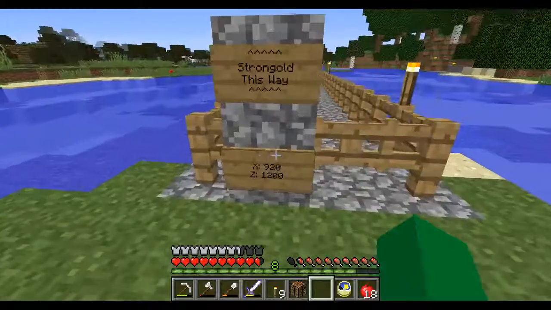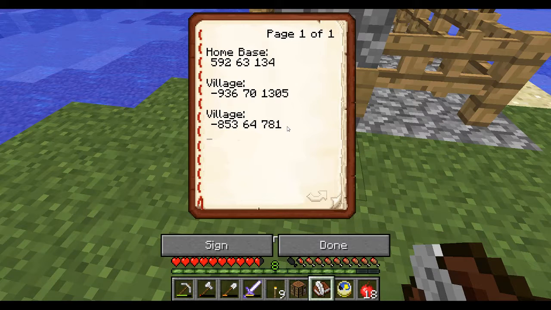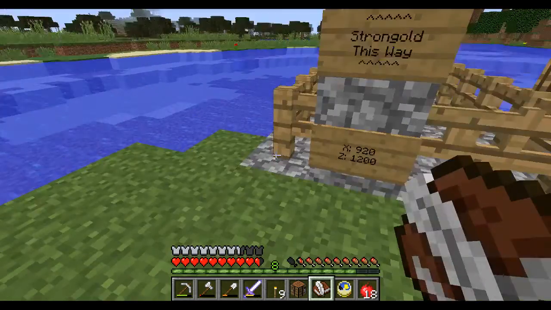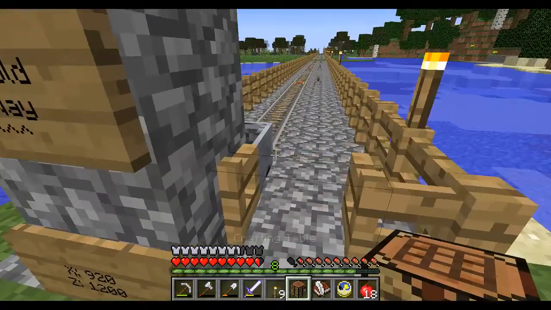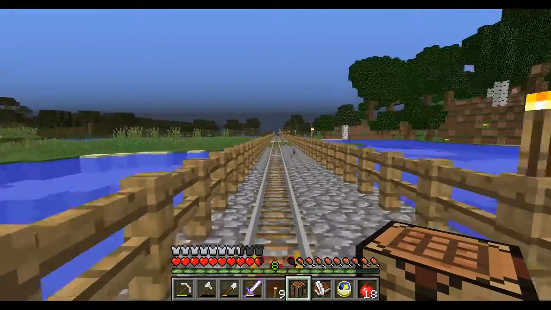Let's just see what I have for the coordinates so far. Stronghold. Okay, Stronghold. So we've got 920. I'm not sure about the Y value, so I'm just going to do that. And then 1200. That's where we've gone so far about. Okay. So that's where we're going to head once we get to the end of the line here. But we should now be able to knock this achievement off.